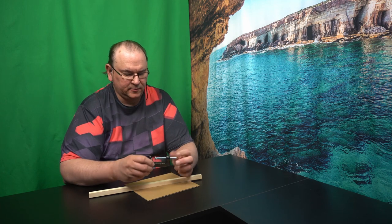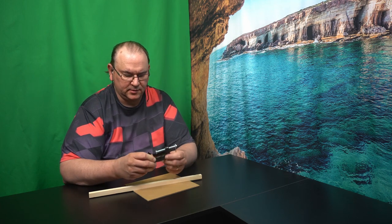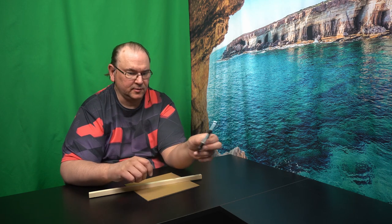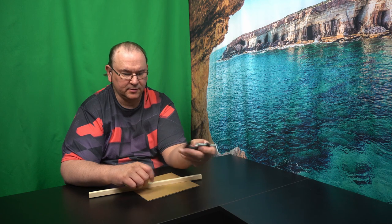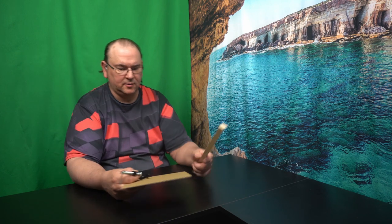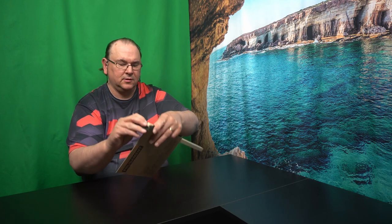The first style of clamp to consider is a so-called C-clamp. Here's a smaller sized one. These are fully metal — no plastic bits. Usually chromed steel, so if there's welding spatter it won't stick to the clamp very well. I'll just use some cardboard and wood to illustrate — it's actually quite easy to use these clamps.